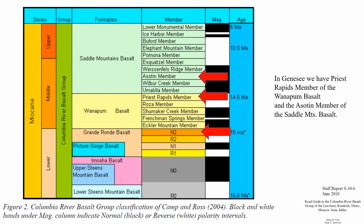And if you drill a hole deep enough looking for water, you will get into the Grand Ronde basalt, the top of it up here, which is about as deep as we've gone. The N2 and R2 here are the polarity within these basalts. That's one of the ways geologists can tell where they are in these thick columns of basalt after basalt after basalt. The north and south magnetic poles occasionally in geologic time flip back and forth, and we can measure that in the field. We can also, of course, take a look at the chemistry, which we have lots and lots of data on now for these basalt flows, and many of them have a fairly distinctive chemical signature.